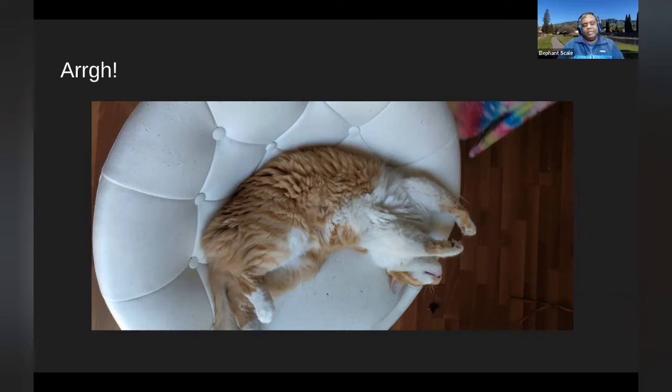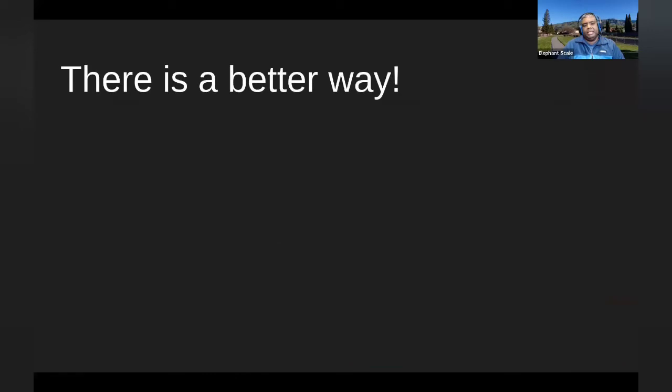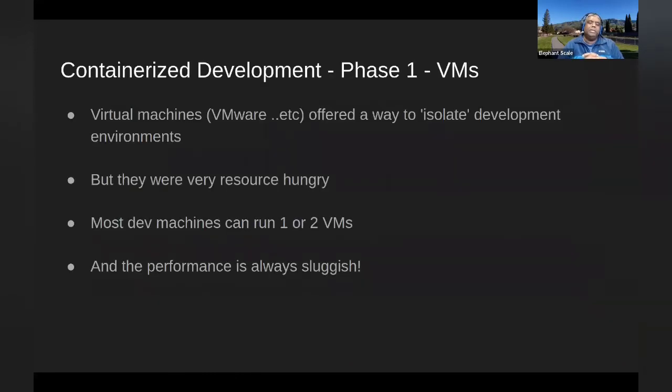So the idea here is we want isolated and clean development environments. And this is the idea behind virtual machines. Everyone went through this, and people said, we need a better solution. So one solution was virtual machines. If you use something like VMware or VirtualBox, that's what they did. They give you an isolated machine you can use, and everything you do is specifically contained.